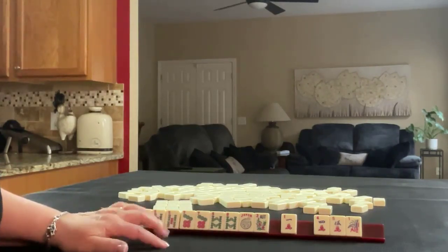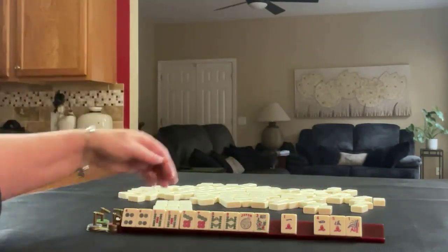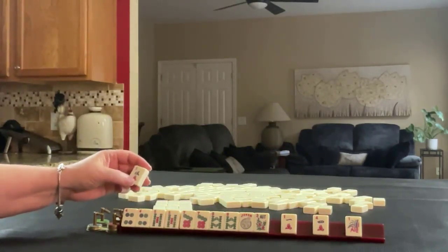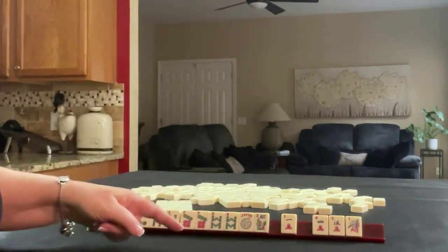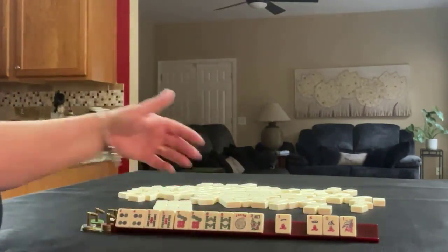4-5. I don't like passing like numbers. I would maybe consider holding the five crack. But I don't like passing like numbers. I think it's almost as risky as passing a pair. So I would probably pass that. So let's see which of these comes in.